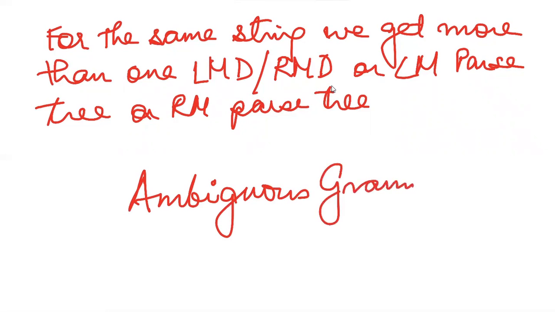And with an ambiguous grammar, we cannot create a parser, or we cannot have an efficient parser using an ambiguous grammar. Okay, because at the end of the day, it is a program, and for this program to work properly, it has to give you, for one input, one output. So this grammar is your ambiguous grammar.